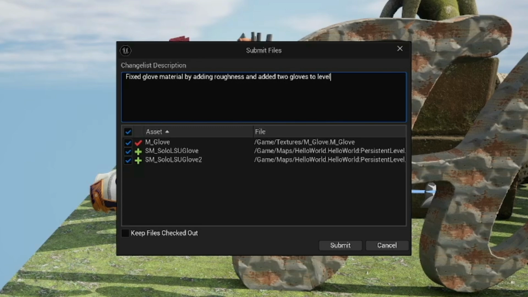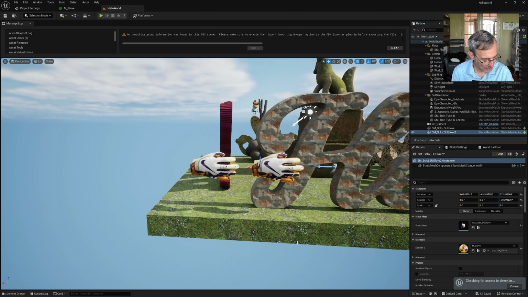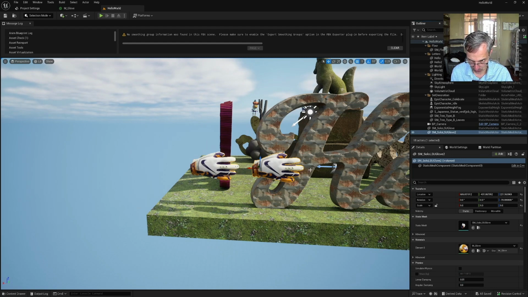So I put a detailed message of everything I did in my submit, so I can go back and undo that, and I can go back and revert that change, which I would have to do in Perforce and not in Unreal, even though there might be a way in their editor to revert changes and go back and view the history. I'm used to doing it in Perforce, but that's sort of a more advanced thing. We're not going to look at that now.